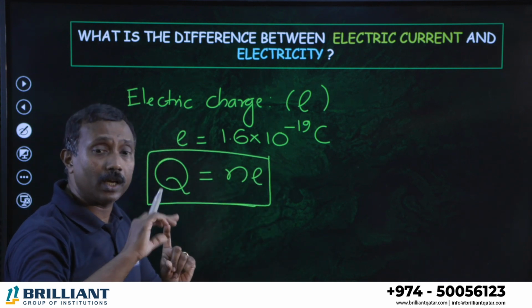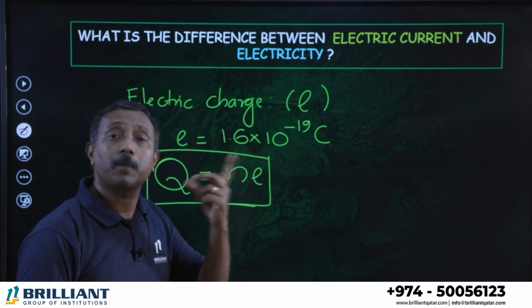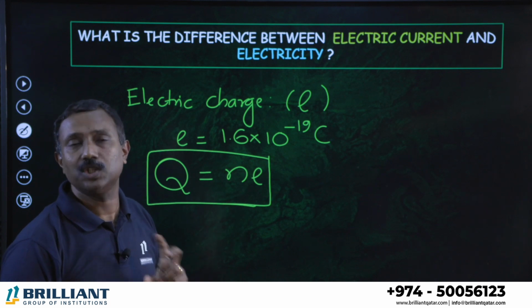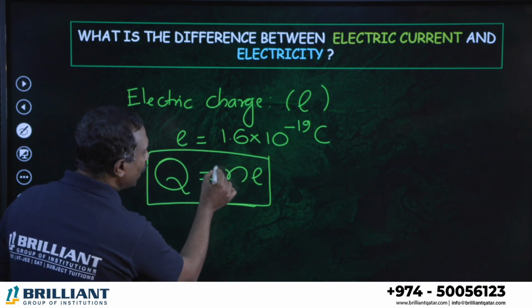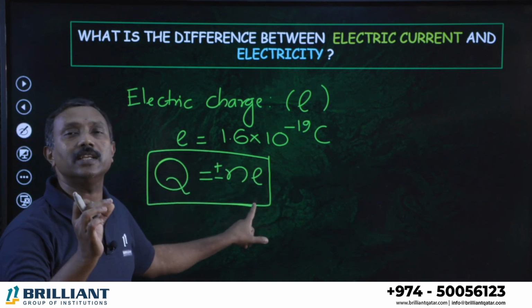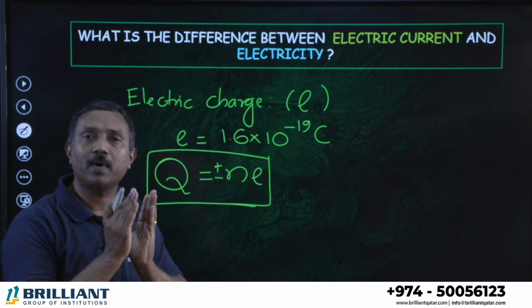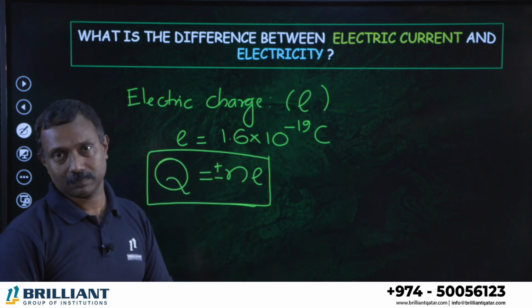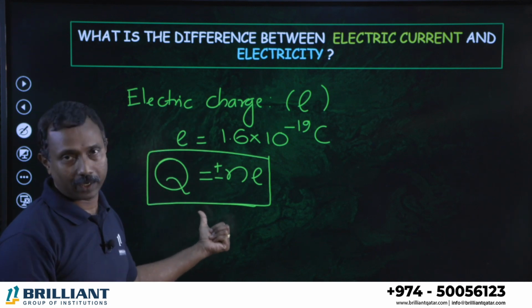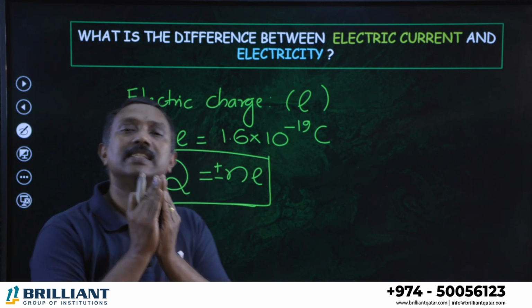And for representing both the positive charge and the negative charge possessed by protons and electrons, here the protons possess positive charge and the electrons possess negative charge. So commonly we will use this formula: Q is equal to plus or minus Ne, where N is the total number of charged particles present in it and e is the charge possessed by a single electron or a proton. Clear? So Q is the total charge present in a body, and e is the magnitude of the charge possessed by a single electron or a proton.